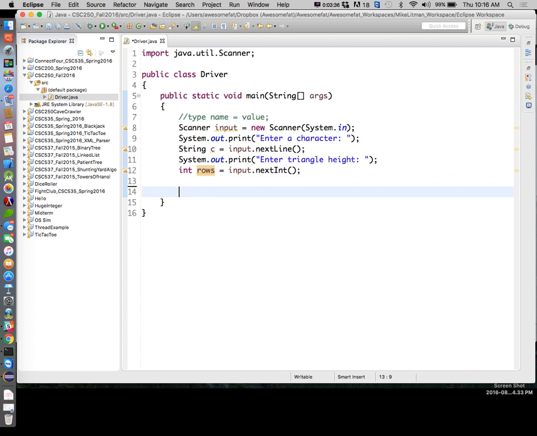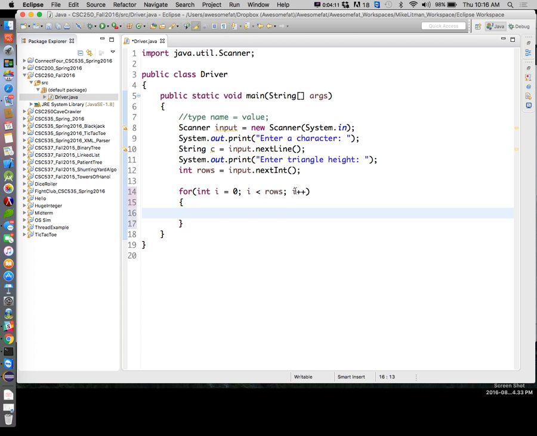Okay, so syntax for a for loop, and again, as a reminder, try to minimize the number of things that you cut and paste in there. Give yourself the practice of actually typing the stuff. So say for int i equals 0, i less than rows, i plus plus. This is our little shell of a for loop that will start a counter off at 0. We'll go up to, but not including rows. So if rows is 5, this will go 0, 1, 2, 3, 4, 5 times.